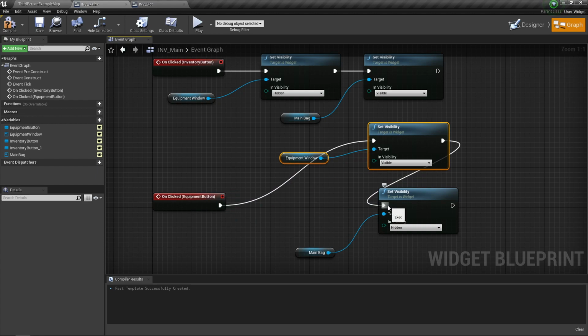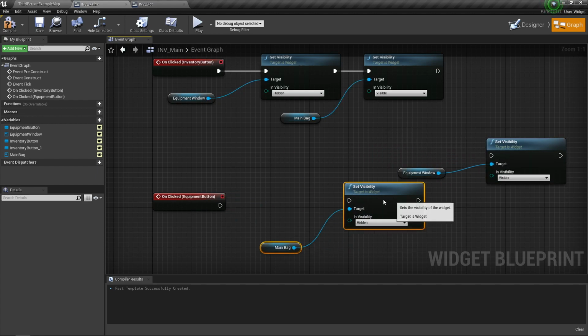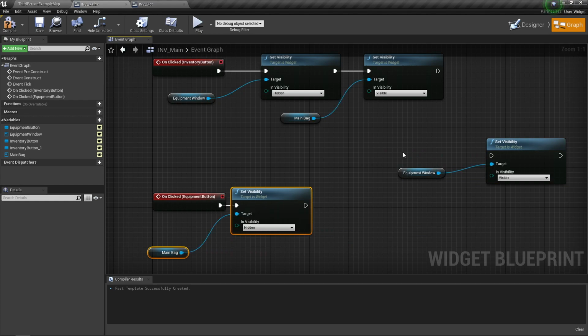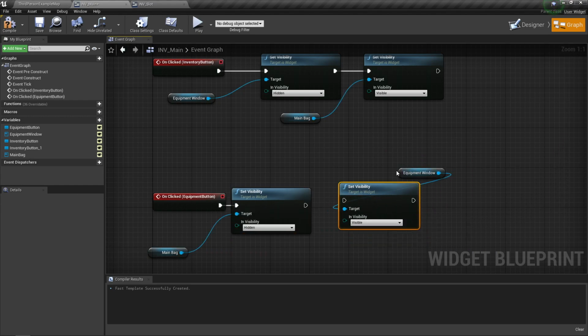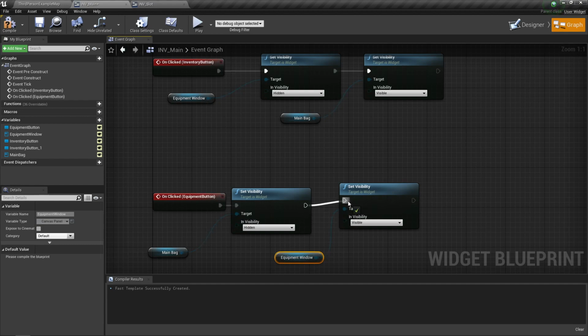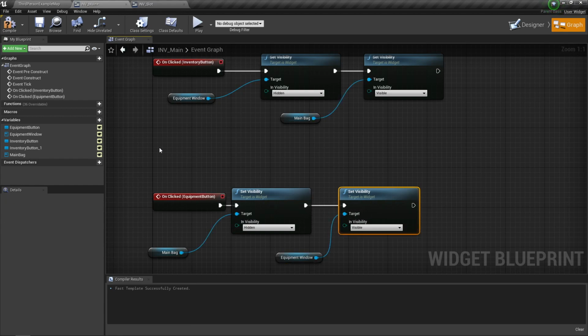Now, if you notice any visual glitches or bugs, you might want to swap these around, which I'm going to do now just for saving myself the trouble, because you honestly never know if it is going to flash just for a second, one before it hides the other, or however, right? So I'm just going to make sure it hides one before it shows the other.